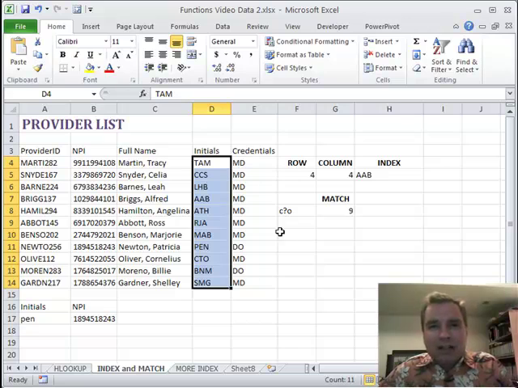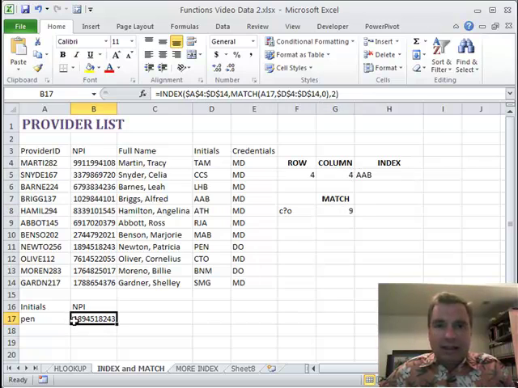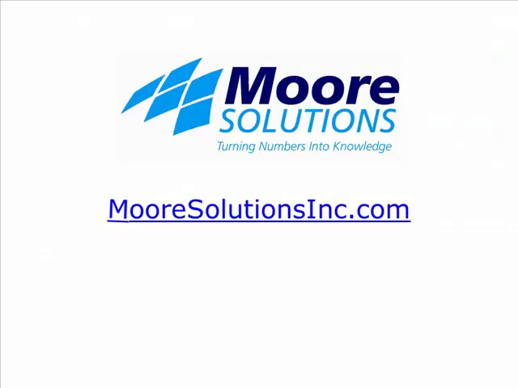And again, what is MATCH telling you? It's just saying, hey, I went down your list and the first time I saw it was number 9. Now what we'll do next time is integrate that number 9 and fill in these row and column information based on the MATCH value, combine the two, and we can do lookups like this. Stay tuned.